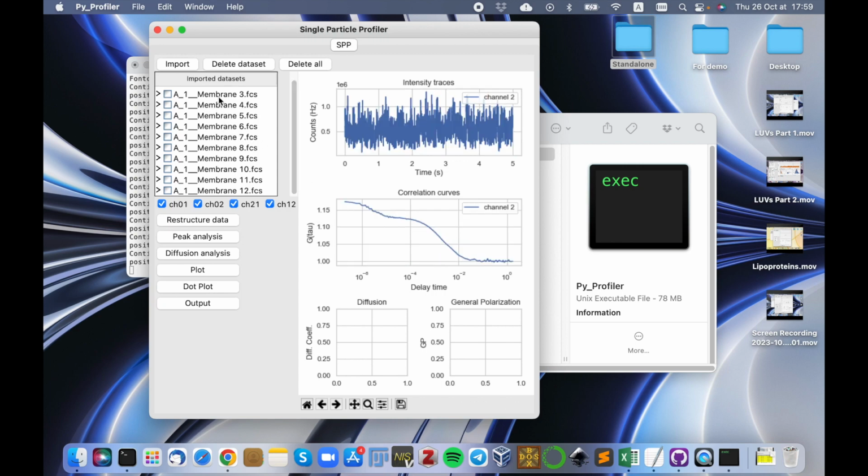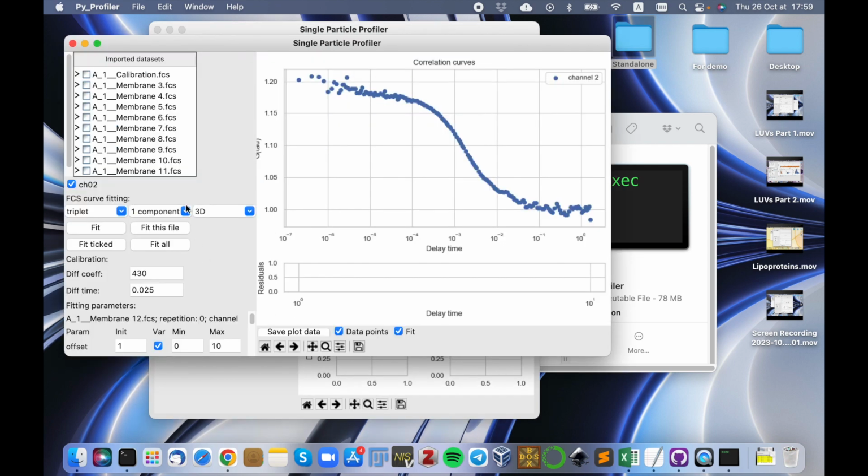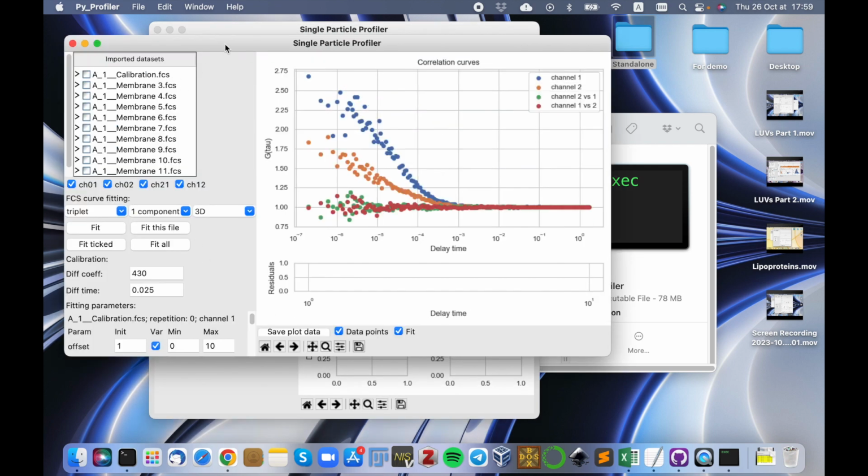And here I have different data files. So this is the Abberior-Star-Red diffusion in Giant Unilamellar Vesicles. And this is the far-red dye. So we are going to use the far-red probe for calibration as well. So you can go here first, diffusion analysis, and you go to calibration file.